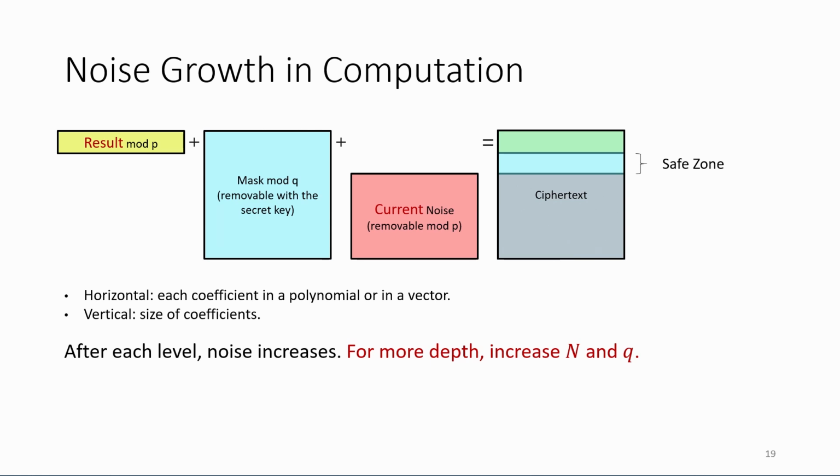Let's say you calculate y to the power of 4 by doing y times y times y times y. You will end up with a depth 4 circuit. You will have more noise, and the decryption might fail because the depth is much larger. However, you cannot always do things with 2 depths, so you need to have more depths. Once you know the depths, you should increase n and q to meet those computation needs. And I will explain how to choose n and q to meet security needs.